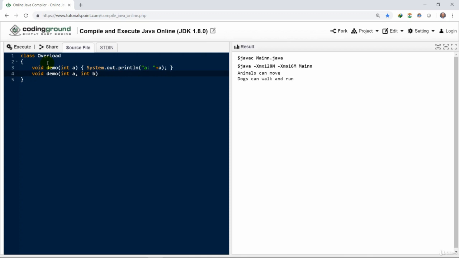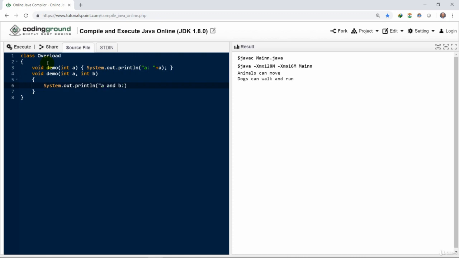So these have the same name but different behaviors or different functionalities. It is displaying a different message on the screen. It will display the values of a and b both on the screen. This is System.out.println with a and b, and provide a variable name for that with the plus symbol.